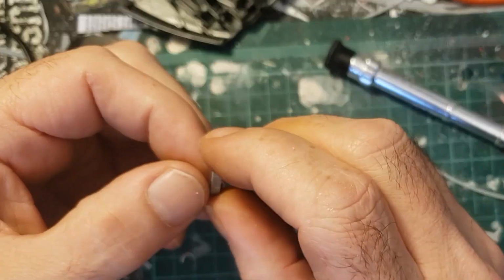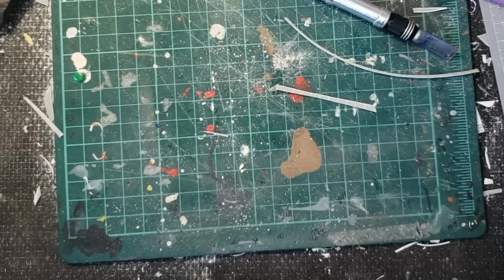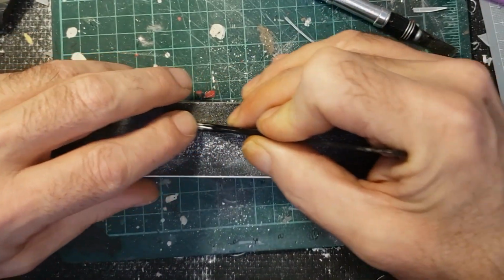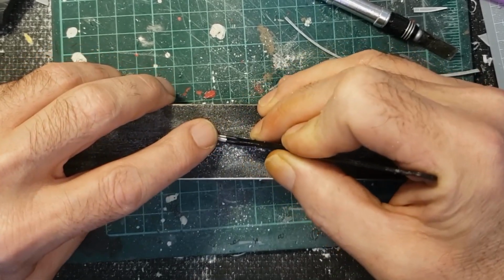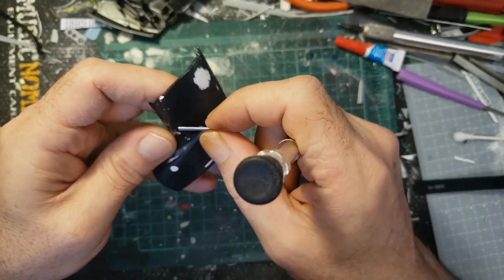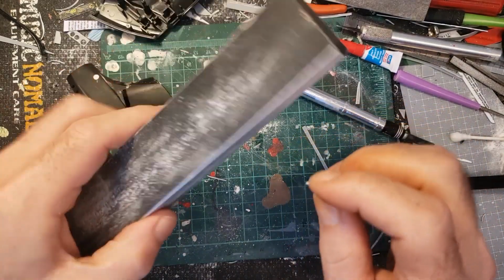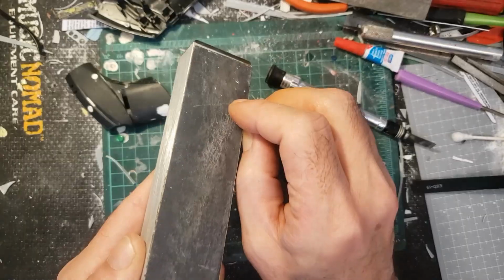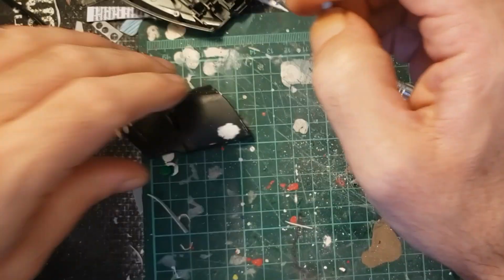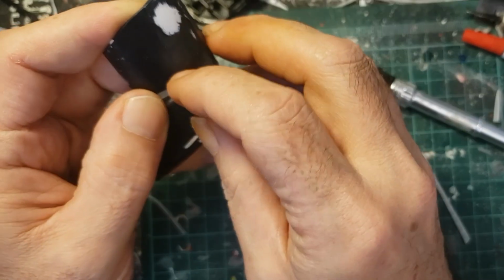Okay, we're almost in there. Just got to take this edge down a little bit. Need these so that I can hold on to it. Fret leveling beam. Okay, not bad. Just need to take a tiny little bit off the edge here. Fret leveling beam. Alright, that's pretty good.